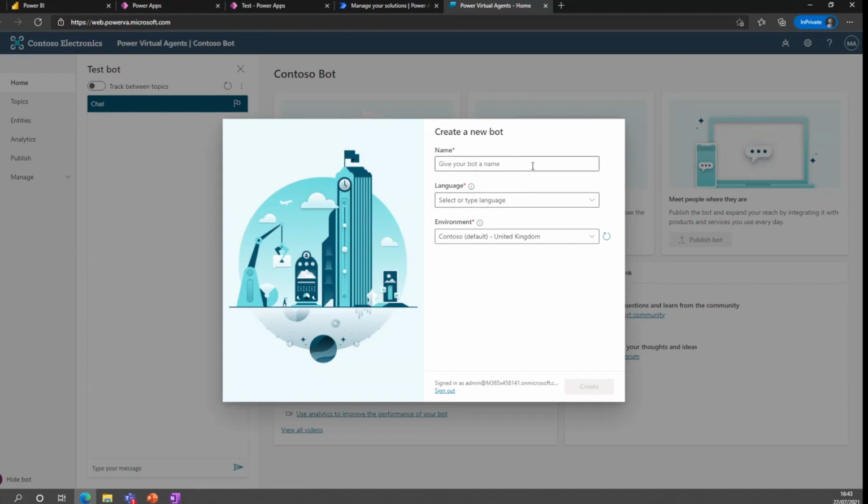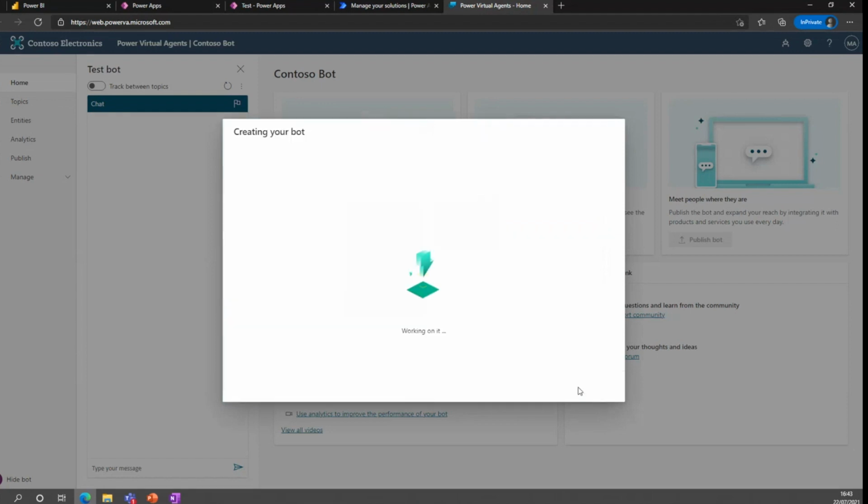But effectively, you can create a new chatbot, a test chatbot. It's going to be in English UK, not English US, but it doesn't matter. We can create that now, and it is a step-by-step process. I would say you'd really have to be a kind of expert in chatbots or understand the journey of web interactions to build one of these proficiently.